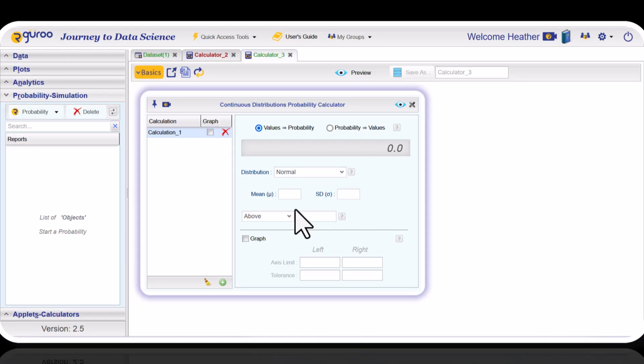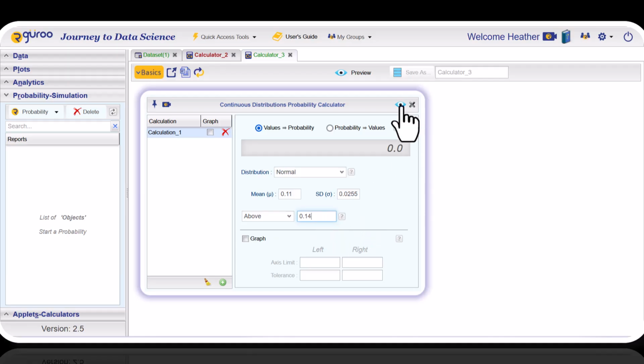So as I said, we are treating our population proportion as our mean. It's going to go into the center of our distribution. So again, 11% of Americans are left-handed. Then we calculated our standard deviation, so we can type that in. And again, we want to select from the drop-down menu. We want to select above because we want to know what is the probability that more than 14% of that sample of 150 people are left-handed.